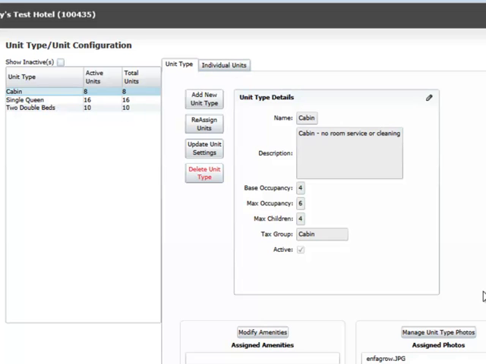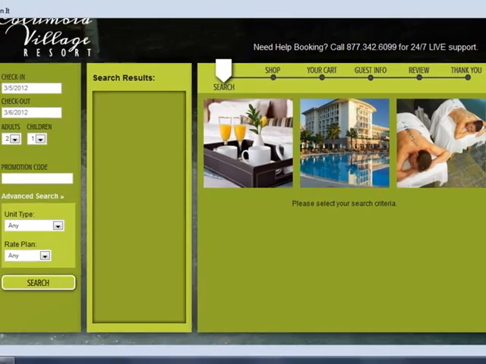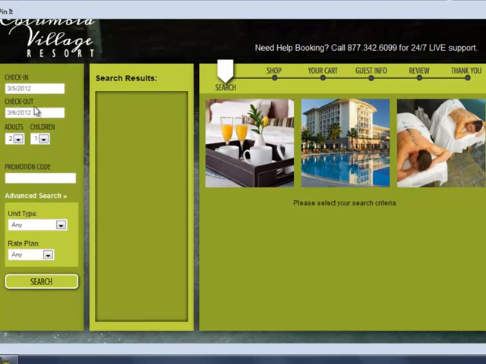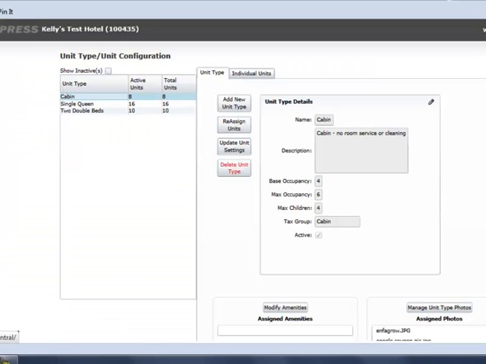Okay, now we're going to jump over to the Open Book Direct booking tool. Then we're going to look at the units on the booking tool and how they look to guests who are booking. Okay, so here's Open Book Direct. First, the guest is going to put in their check-in and check-out date, and then the number of adults and the number of children that are coming. It's going to validate this information off of the information that you entered in Express in the unit section under the maximum occupancy and maximum children.